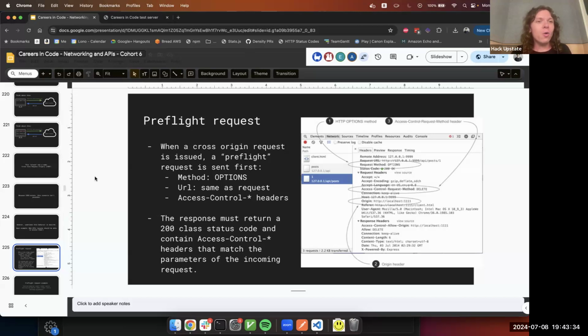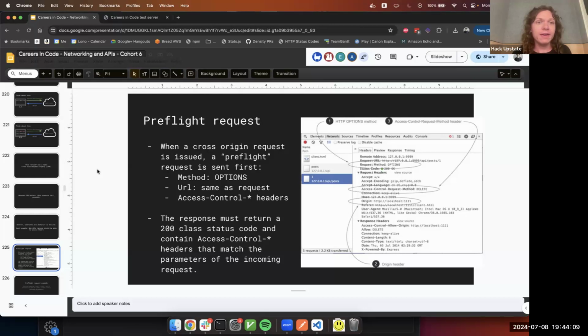So way back 2 weeks ago, we talked about all the methods that are used when you're making requests, and we talked about a few of them. The two we've mostly used so far have been GET and POST. We've also touched a little bit on PUT and DELETE here and there. I mean, I just talked about DELETE in the previous example. And we're going to talk about them more later this week. But there's another method that's really important in the context of CORS, and it is the OPTIONS method, all uppercase OPTIONS.